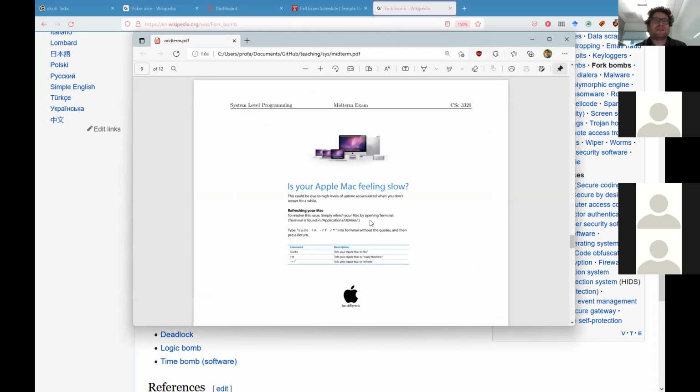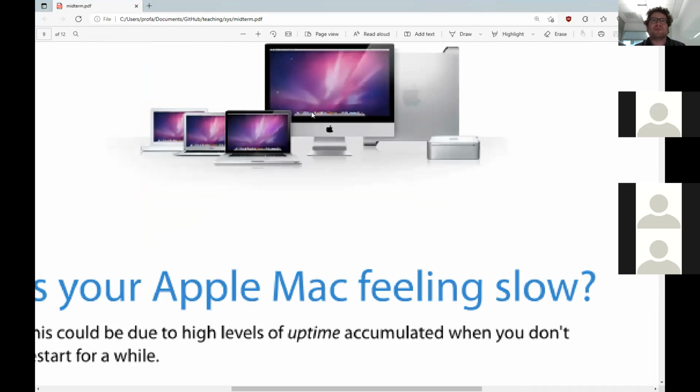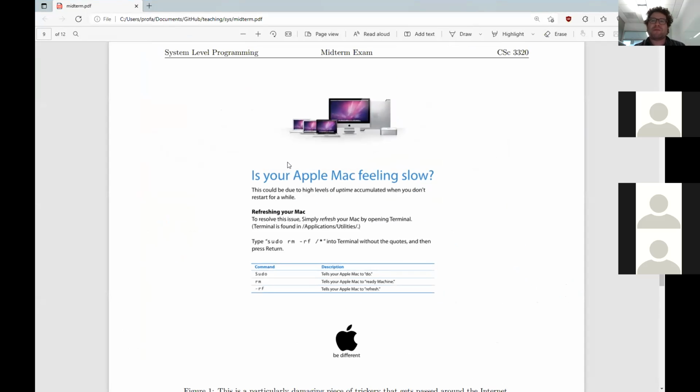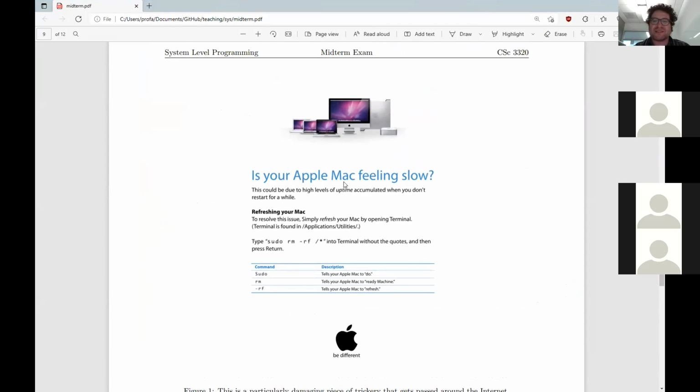This has been around for a while, and you can see it's a bit old because it uses some old Mac graphics. By the way, don't do any of this stuff on here. This is bad. Do not follow any of the directions, and if you do, I'm going to laugh at you because I just told you not to.